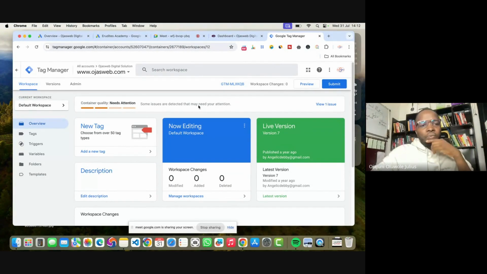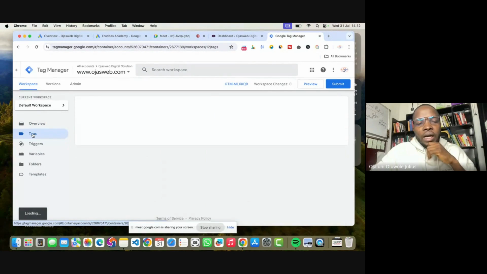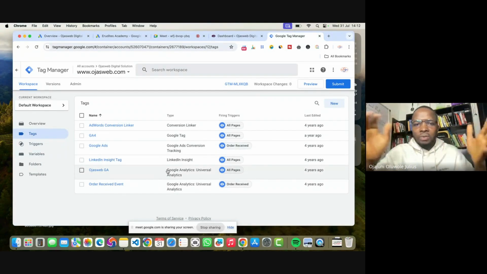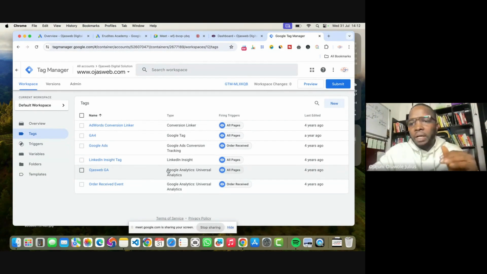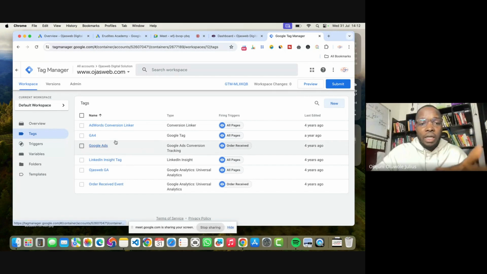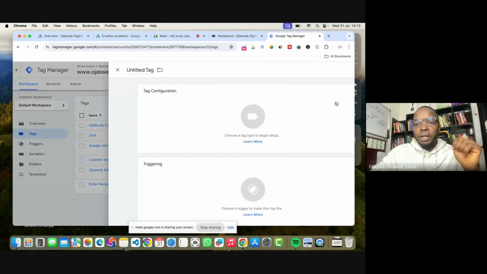With these two pieces of information, I can now go straight to my Google Tag Manager and demonstrate the next process. Now, I will go straight to the tag. From here, I will go to the tag and click on new tag right here. I actually have some actions tracked in this account, because most of the time I do a lot of demonstrations. So I click on new tag. In your own case, you will not have any tag. If you have not been using Google Tag Manager, it will be blank when you get to the tag.